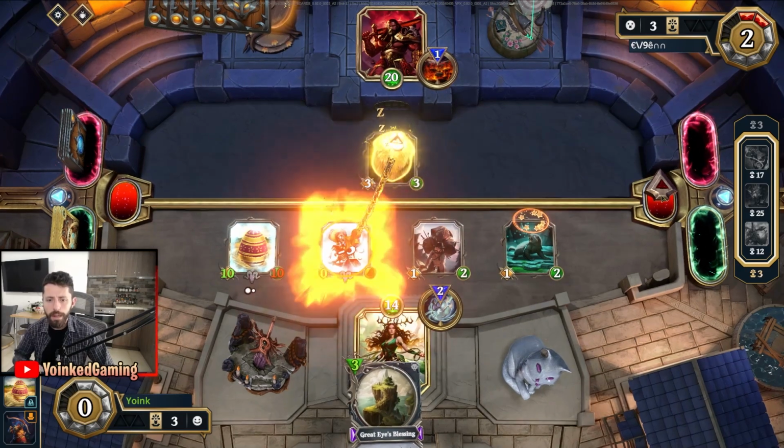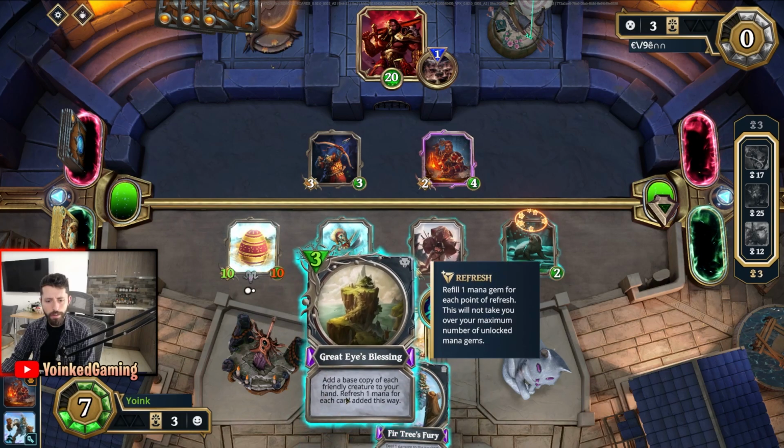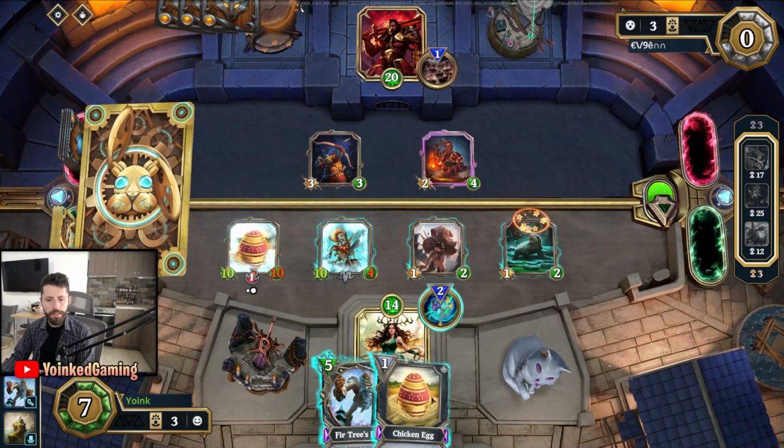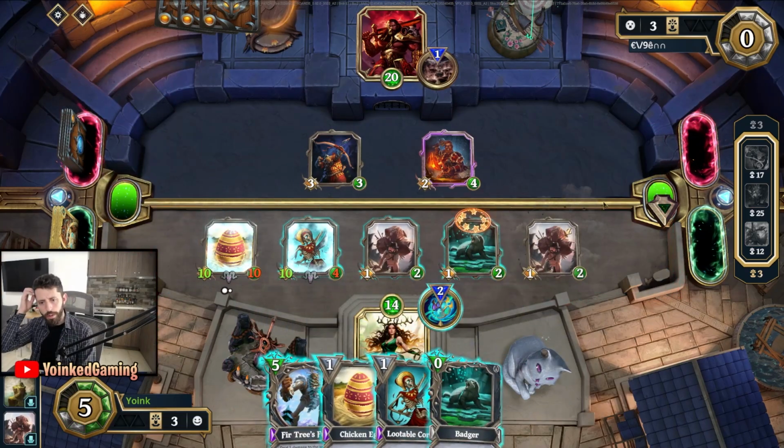My opponent is at 7 mana now. They're going to make... We are very ahead. Oh, a Fertris Fury as well. I think I'm going to start with this to immediately get those creatures back in my hand. We have another very useless egg though.